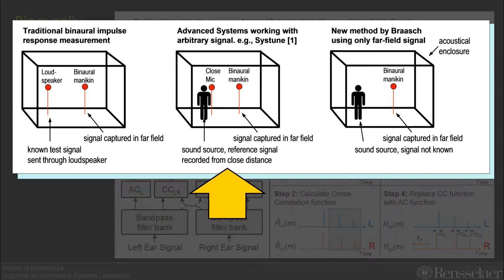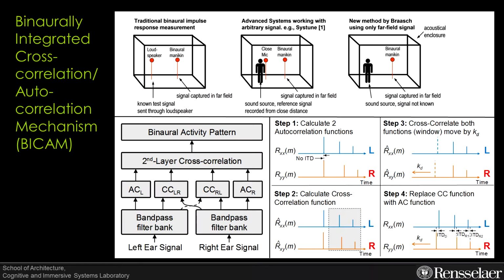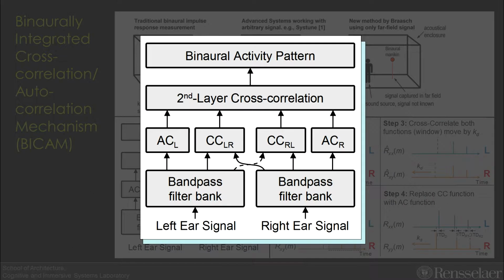So we're going to explain a method where you can get a fairly good estimate for signals recorded just with the binaural mannequin. So to say, you have a sender, the speaker, and you have a receiver that's connected to the auditory system. So in the bottom left, you see the architecture of the system. As a traditional model, we have a bandpass filter bank that separates the signal into frequency bands, typically a third of an octave wide. In this case, it's a gammatone filter bank.